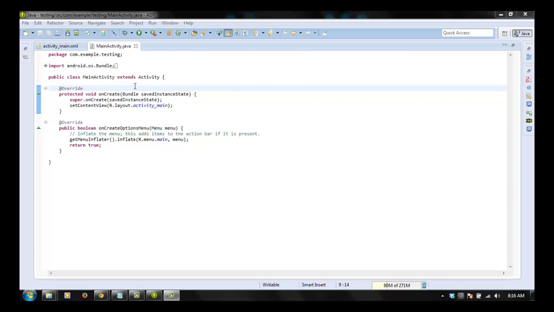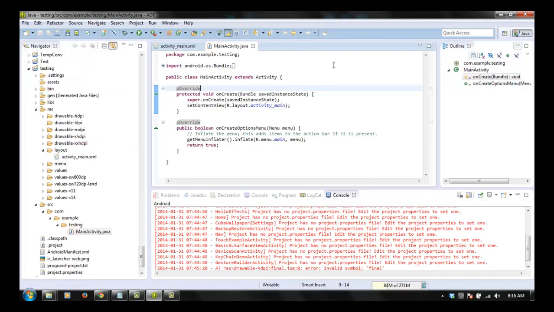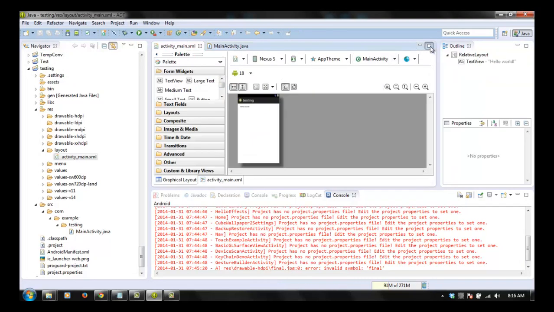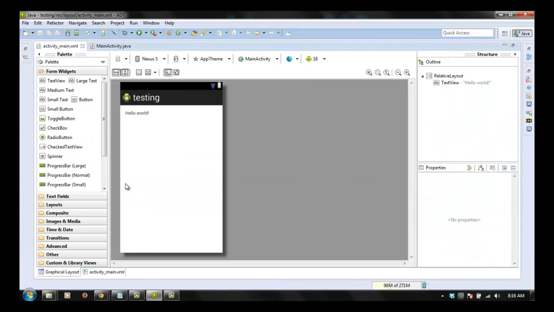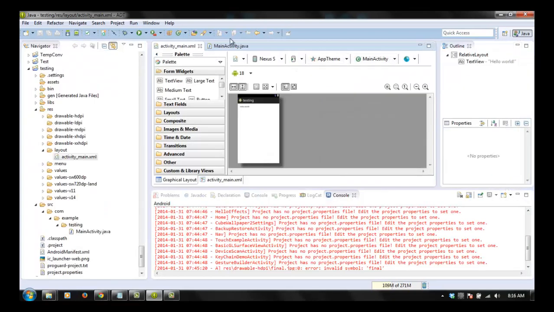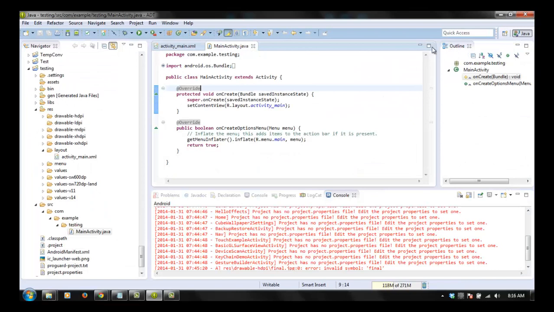The core of this tutorial is that every app is treated like an activity. Okay, so this is the view which you will get when you click on your app. This view is actually an activity. Remember this. Okay, so let's go back to our code and have a look at that.